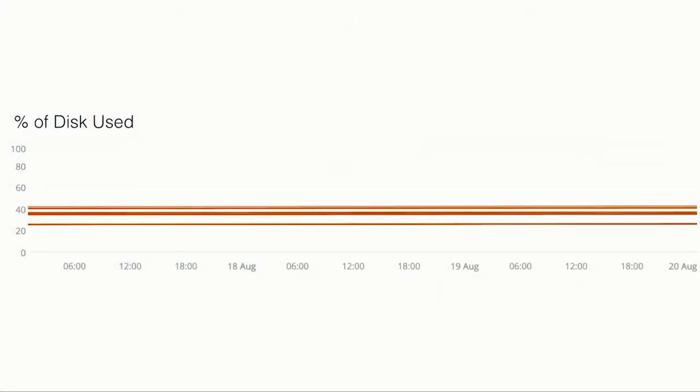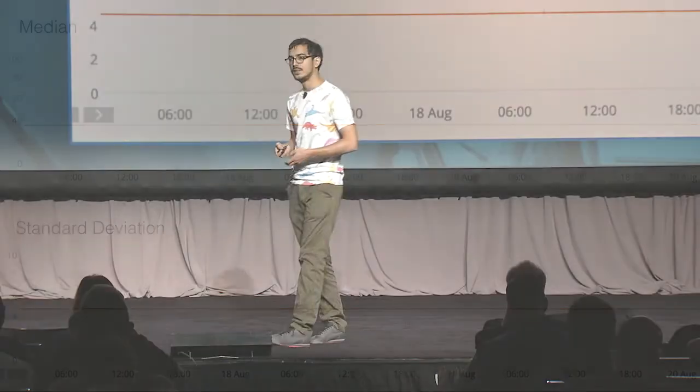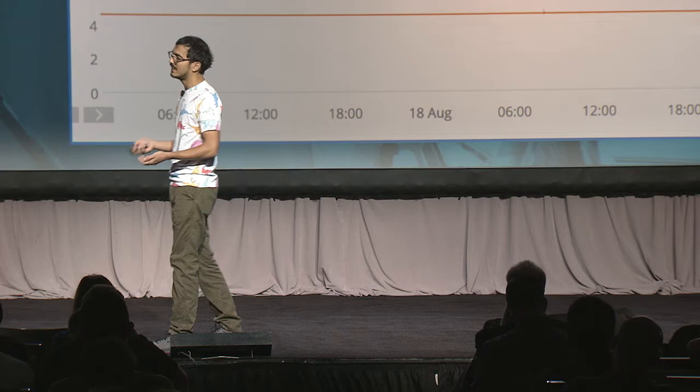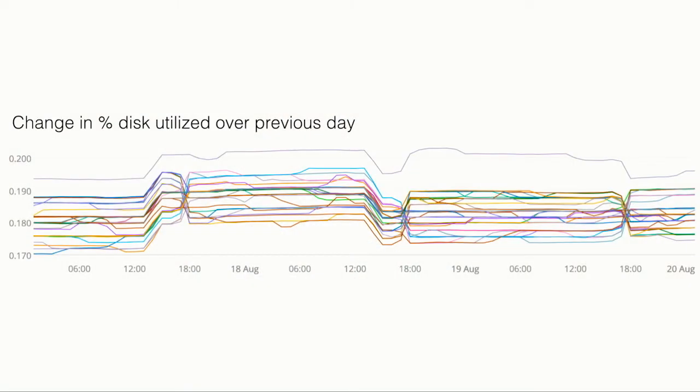So finally, let's take a look at another metric that we're all familiar with, disk utilization. In this case, we have about 40 servers across a few days, so it seems pretty flat. The methods that we looked at previously don't provide us much useful information, because in this case, I'm not interested in a characteristic of the population, but more of when I'm going to run out of disk space. So the first step is to find the rate of change, how fast we're consuming disk space. A simple way of doing this is to take yesterday's disk space, subtract it from today's, to get a rate of change. So this is a bit more interesting, and it tells us that we're using about 0.2% per day, but it's not really useful information.